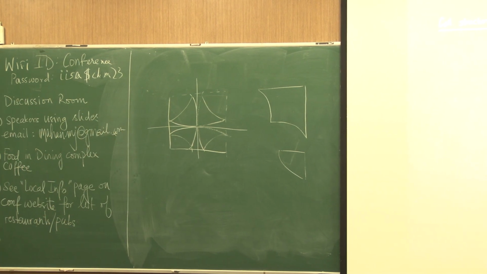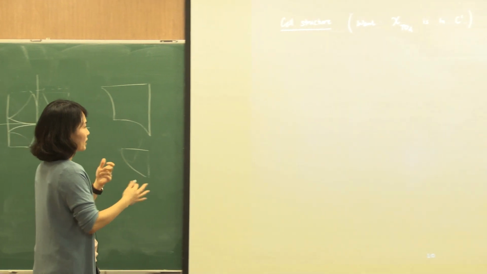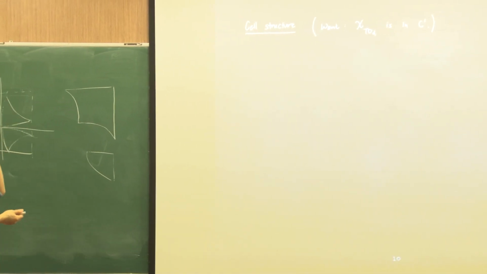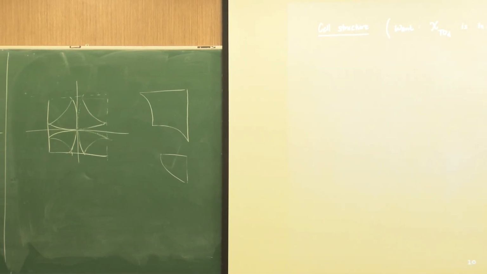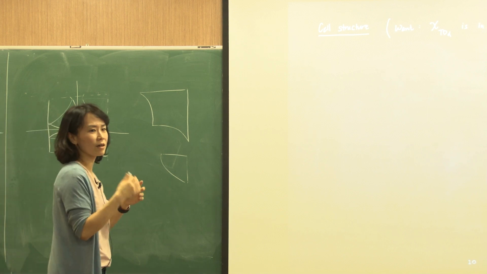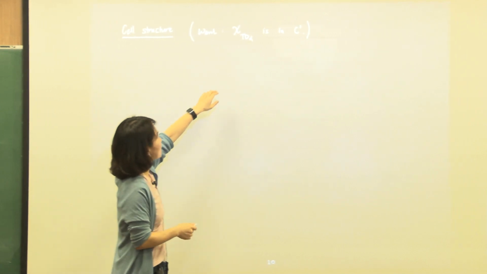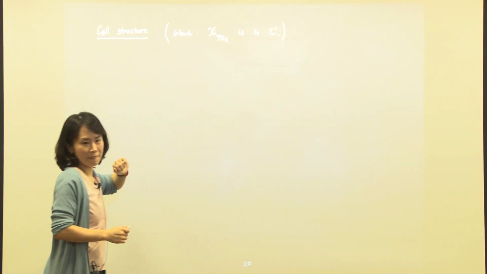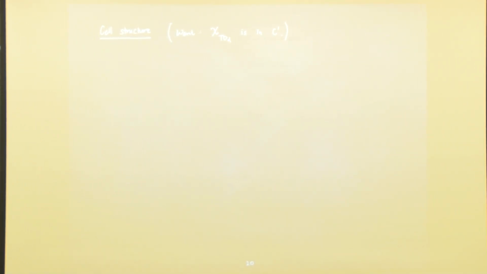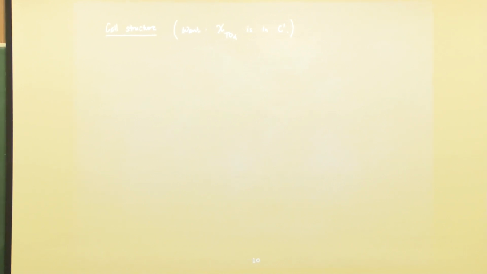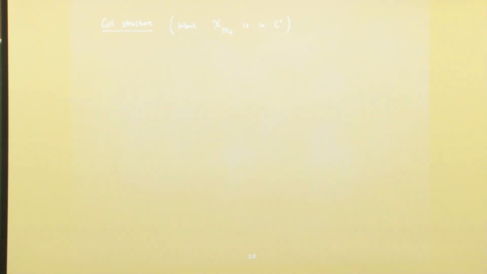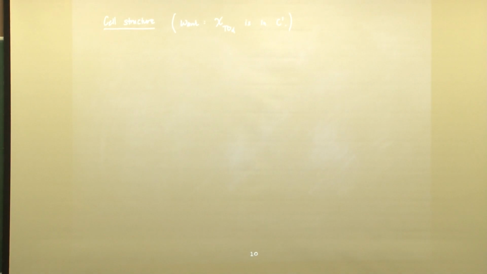So the goal is to make this work. Why are we interested in this? Because soon you'll see a transfer operator, and in this transfer operator we have a characteristic function on T O alpha. We wanted this characteristic function on T O alpha to be C1, so we wanted to have this piecewise C1 structure.